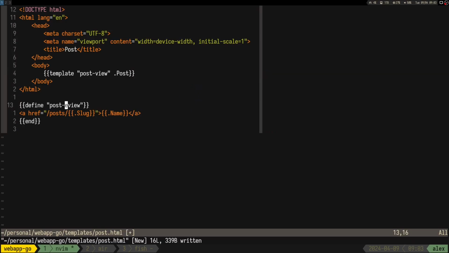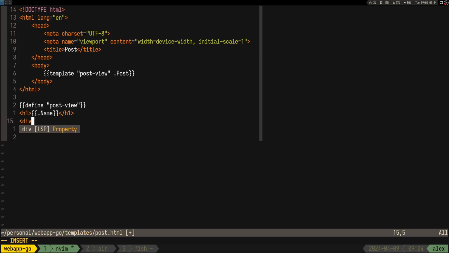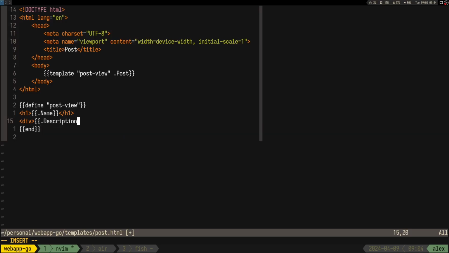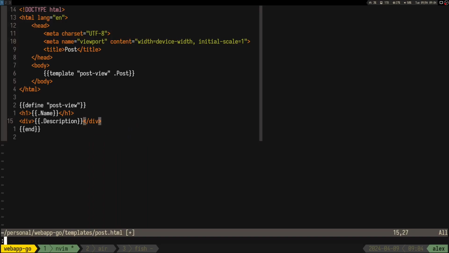And then we can have post view, and inside of the post view, an h1 for the name, and probably like description. And I guess, yeah, it is what it is.